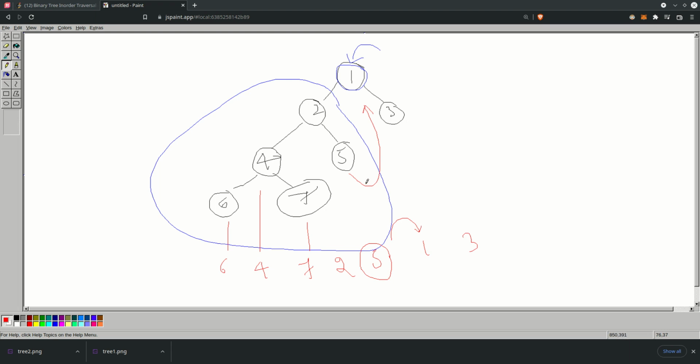In order to create this link, this 5 is the inorder predecessor of this 1. That means in this inorder sequence, the element which is present previous to this one is called the inorder predecessor of this one, which is 5. So we have to create a link. We have to take reference to this current child and move on to the rightmost node.